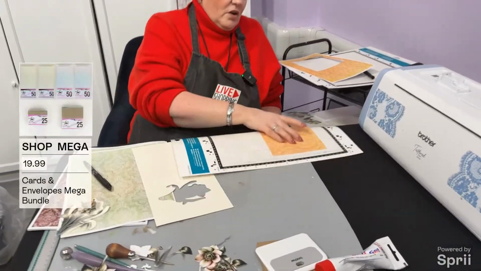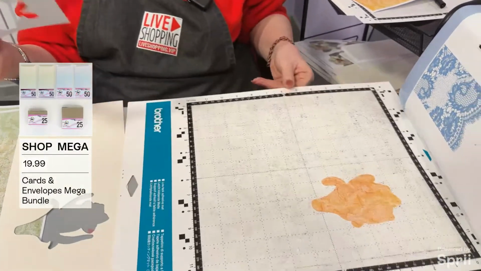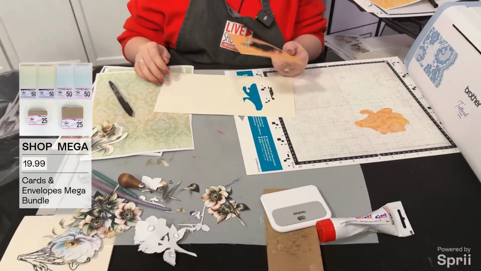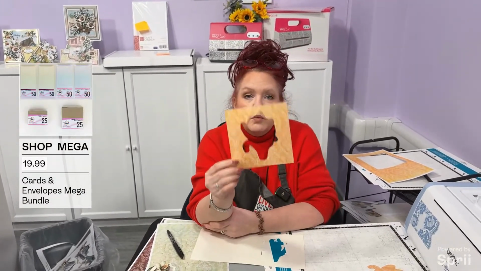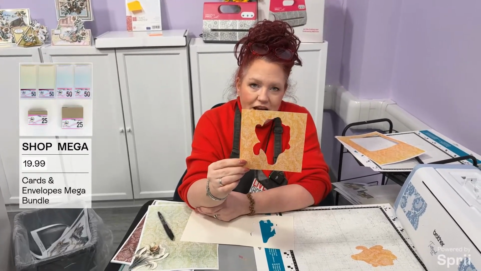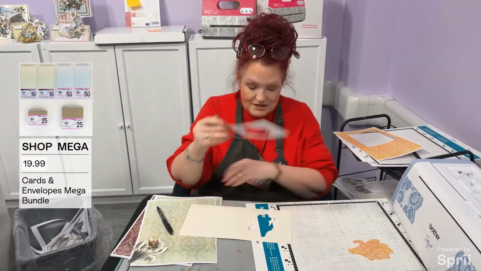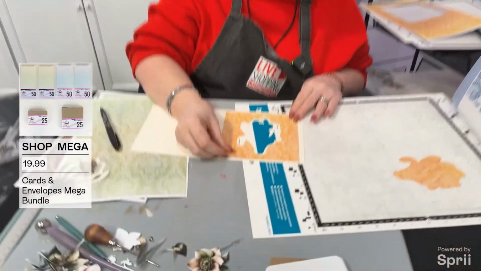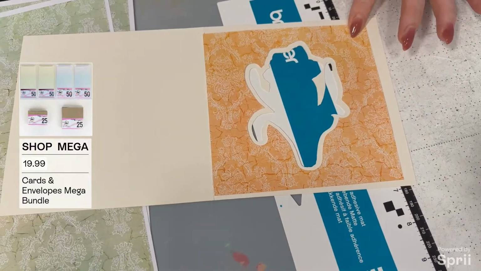This is where the Scan and Cut absolutely just blows my mind, because if I was doing this by hand with the dies, I would struggle, because when you actually buy your dies, you only get one size mat layer, okay? By having the Scan and Cut and getting your SVG files, you can create extra sized mat layers. So now that fits perfectly on there as a mat and layer, just like that, okay?